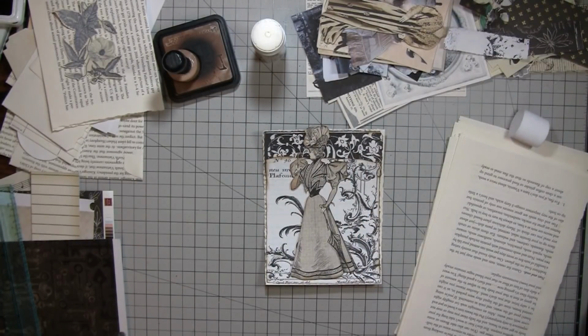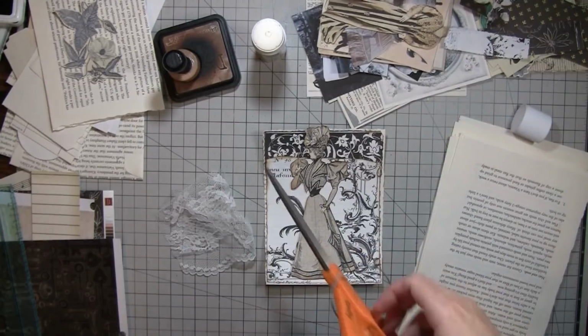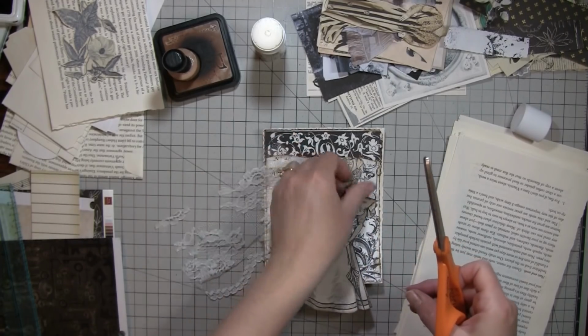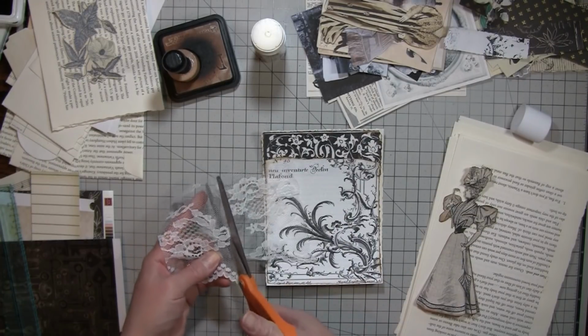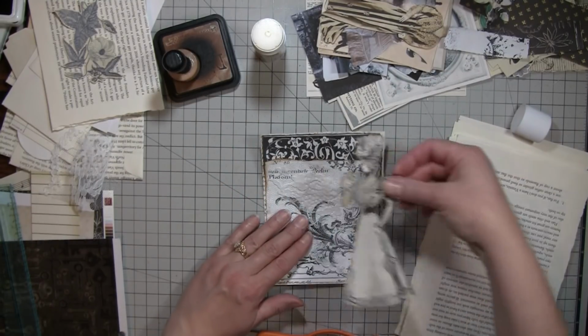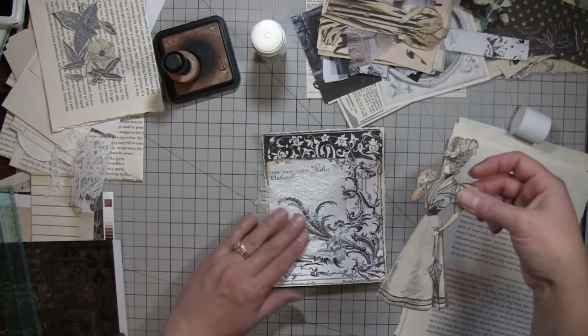I need like a little piece of lace. Just a little bit. Sorry, scissors, glasses, everything's caught up in my crazy little thing to try to get people not to use my fabric scissors. Things you gotta do, right? Do not use my fabric scissors for cutting paper. Kind of includes me, because I've been known to do that.